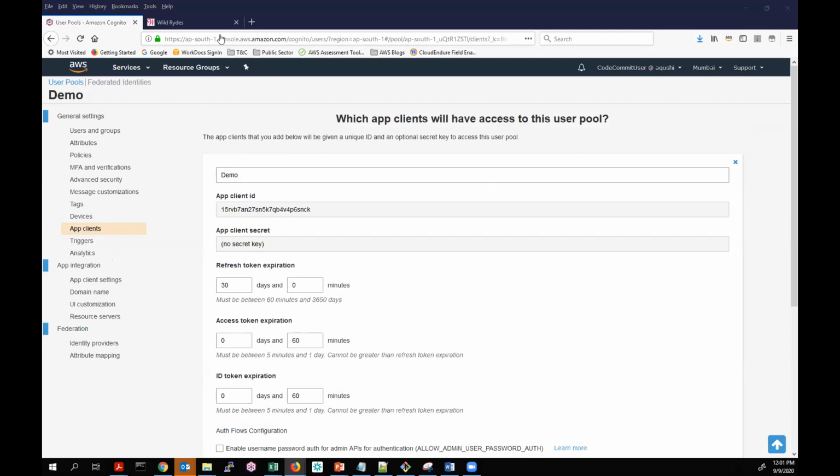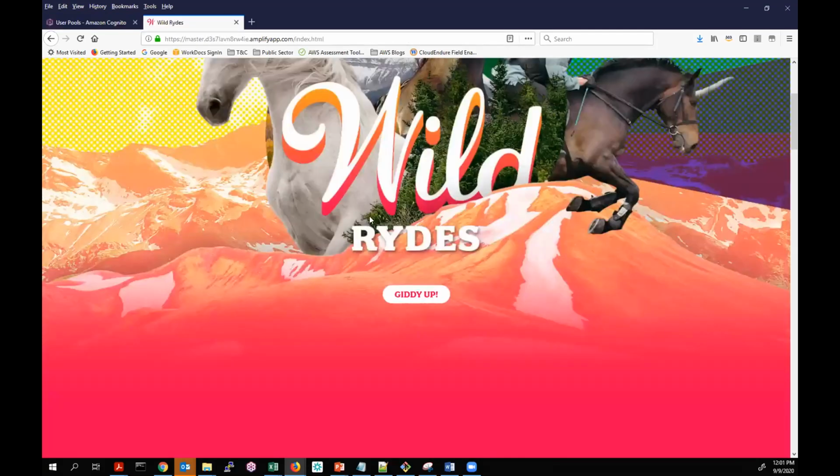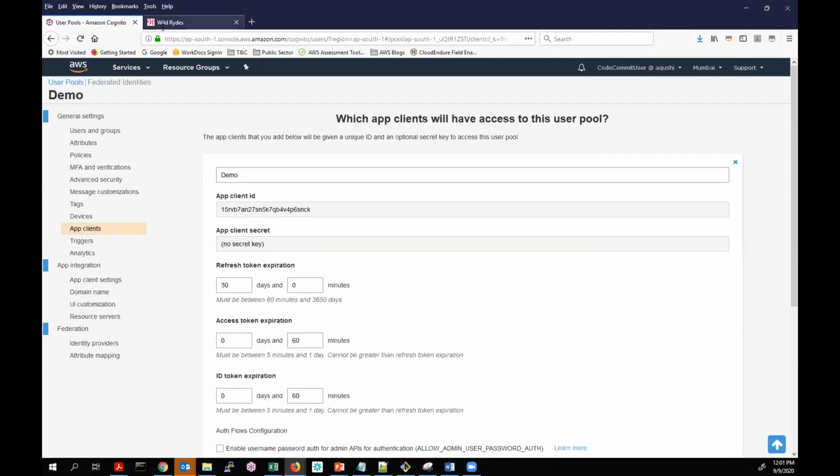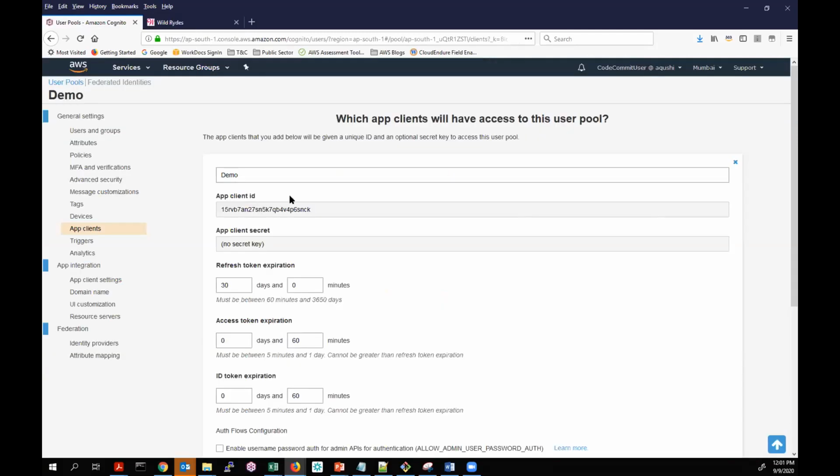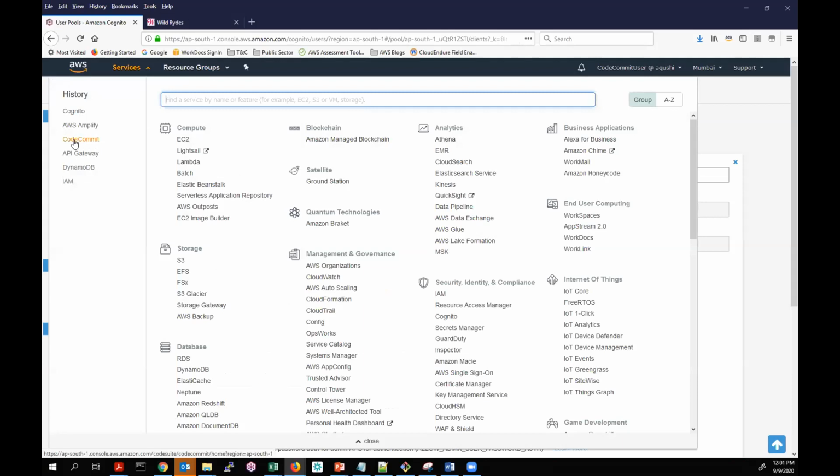Here comes the next part where you have to push the changes for Cognito. So what we have done right now, we have created the Cognito user pool and the single page application hosted on Amplify. Now what we are supposed to do is to push these changes in the code, so that whoever registers with this particular client app ID, you have to connect these two services. That we are going to do by making the changes in the code.